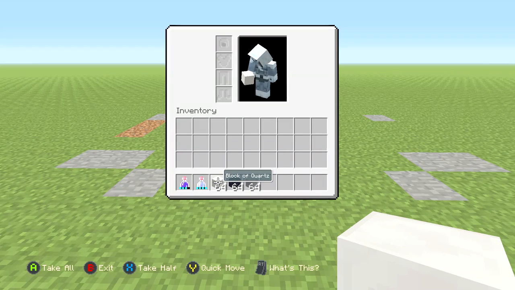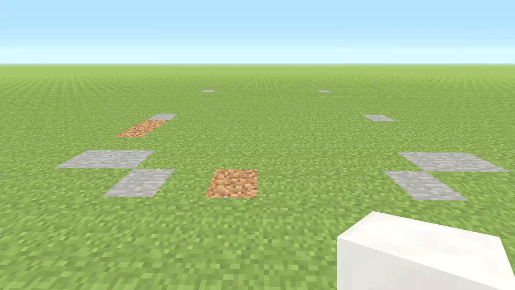Okay, so for this build, you're primarily going to need just a block of quartz and obsidian. That's pretty much all you're going to need. We're going to need some lava and some other little minor stuff later, but for the most part, just these two blocks. So let's go ahead and get started.